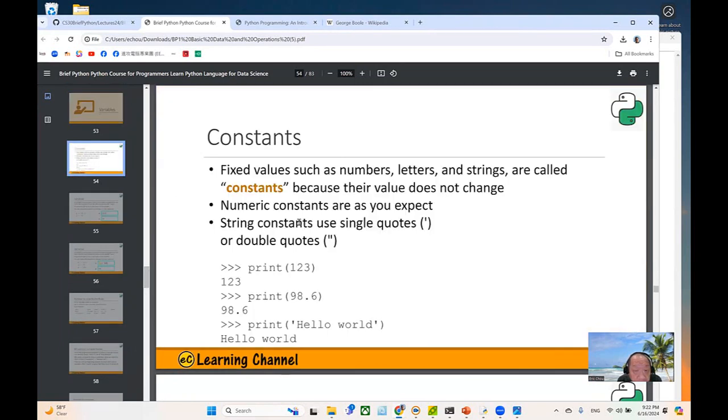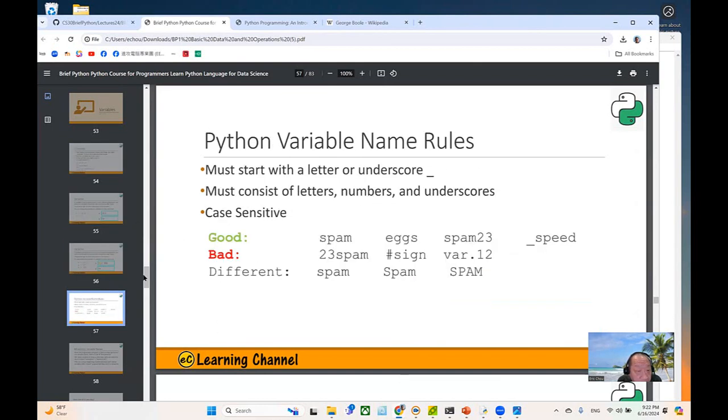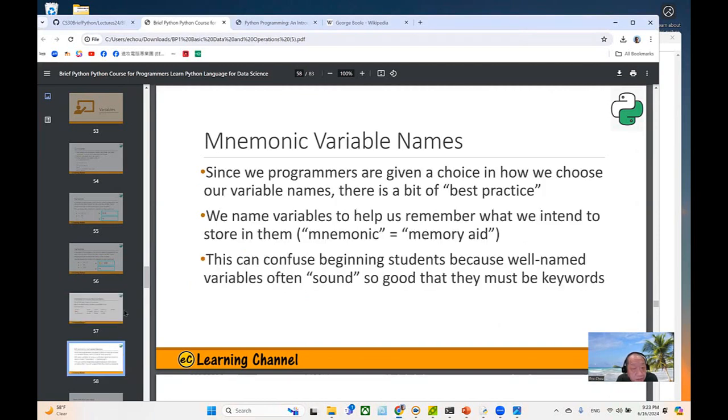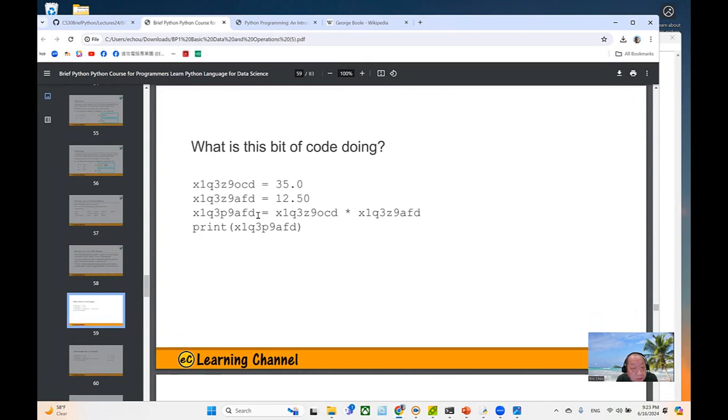So variable, you do numbers, these are okay. Constant, you know what a constant is. Name: your variable cannot start with a number or a sharp sign. The name cannot have a dot in the middle. The name can only start with an underline or a letter, followed by letters, numbers or underlines. And lowercase and uppercase are different variables. That's something you need to learn. And make your variable memorable, don't create variable names like this.